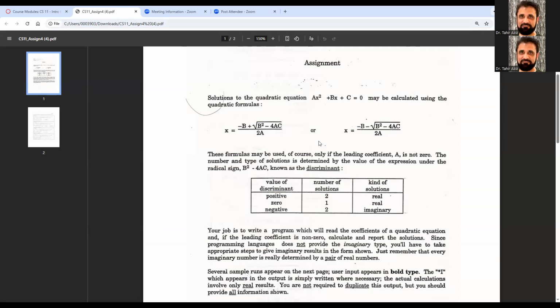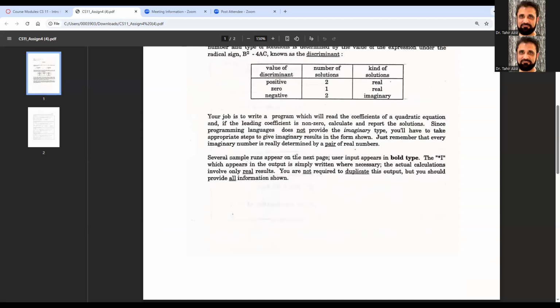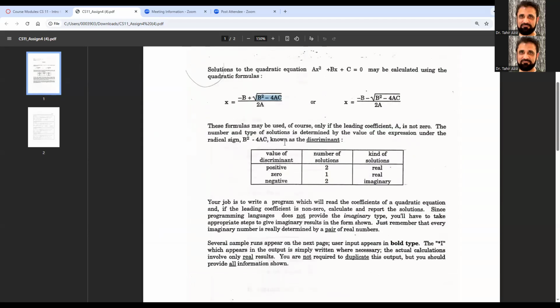I do recommend that in project number 4, you calculate the inner part first, separately, b squared minus 4ac, call it the discriminant or assign it to some kind of variable. Because if the value inside the square root is negative, we do not have a real answer for that, and that is called an imaginary solution.